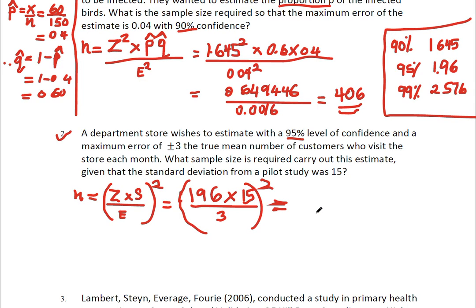So that is, we're going to multiply 1.96 by 15. So 1.96 multiplied by 15, and then we divide by 3, and that will give us 9.8. Right, so you multiply 1.96 by 15, click the equal sign, then divide by 3, which is the denominator value. We get 9.8, which we're going to square 9.8.